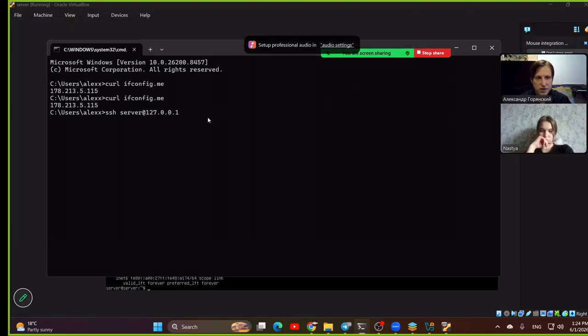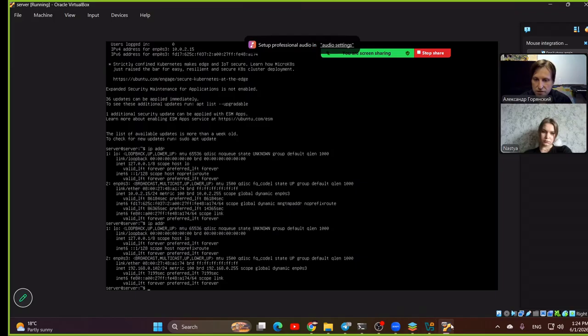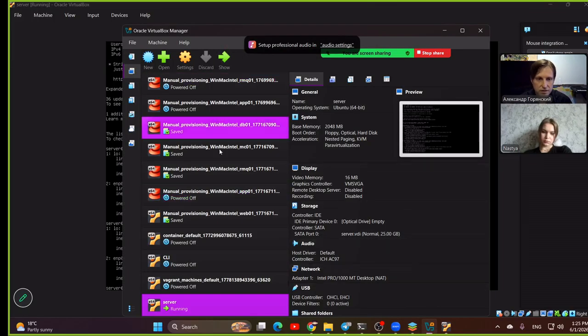Type ssh server, and here we type -p, the name of the port, and now 222, right? Because this is the port which I opened. Understand?